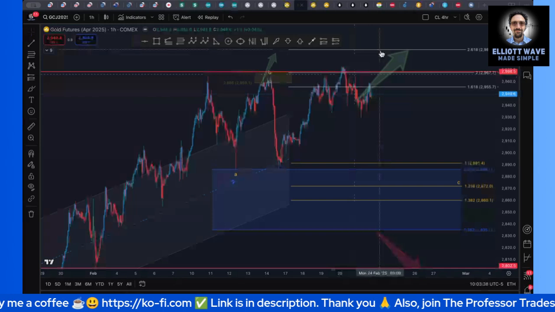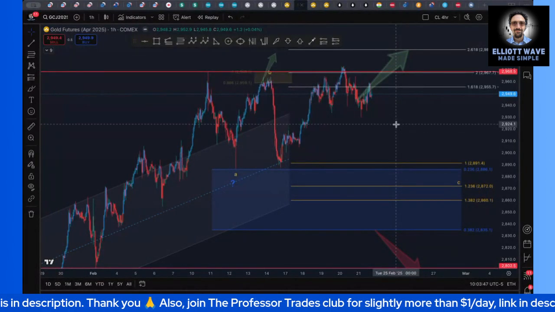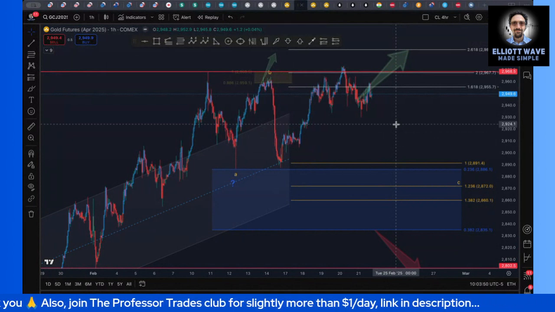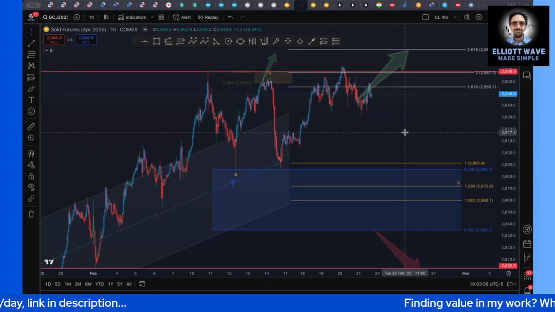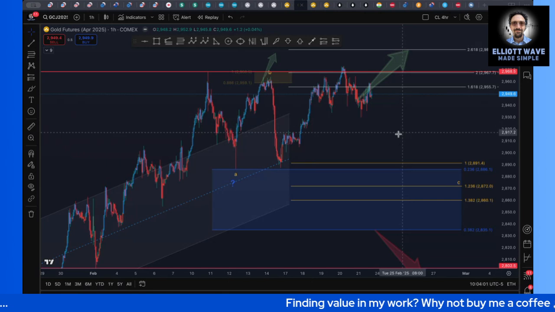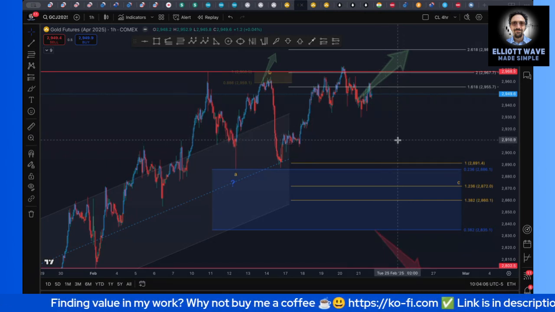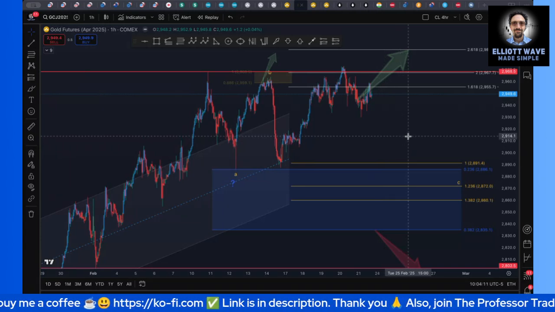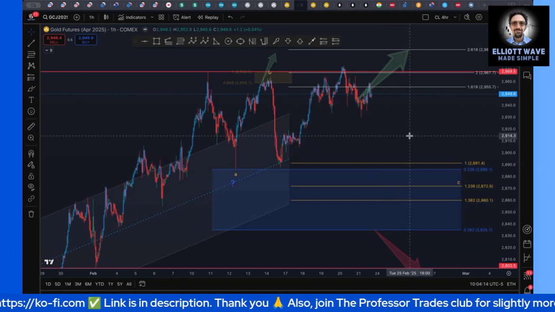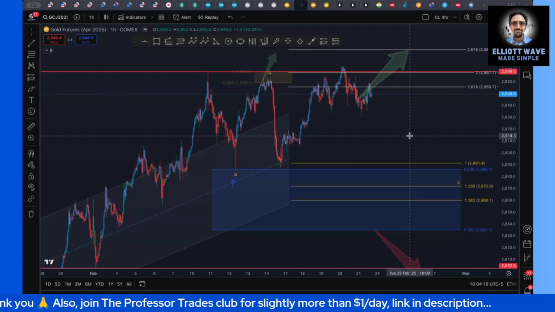So gold, man, what are you doing? And then when I really look at the dollar, the DXY, which we're going to get to in a second, there's very similar ambiguity on that chart. So then things start making sense. I mean, I don't want to correlate too much, but the dollar and metals, yeah, they're kind of loosely correlated on a high enough time frame. I don't like to correlate them on anything low time frame. I mean, this is a 1 hour chart, but the overall level of ambiguity, I will point to that and suggest that whichever chart produces clarity, whether it be the dollar or the metals, I think they're going to sync up eventually. But we'll get to that in a second.